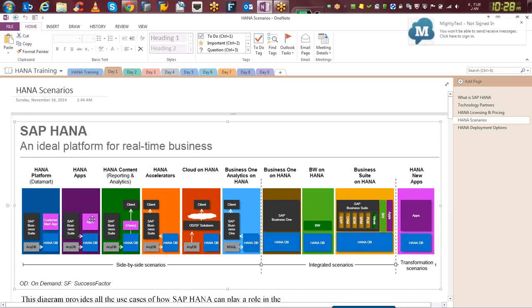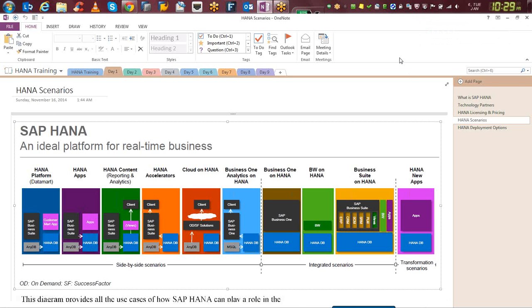One example is smart meter analysis. Smart meter analysis is developed by SAP. It's an application which you can run on your mobile device or on your iPad, and that will give you the usage of your electric meter every month, quarter by quarter, year on year, and all those comparisons and data. That is one application which is developed for SAP HANA. So those are called HANA apps. Those apps can be used with this new server. So that is another way to use SAP HANA.